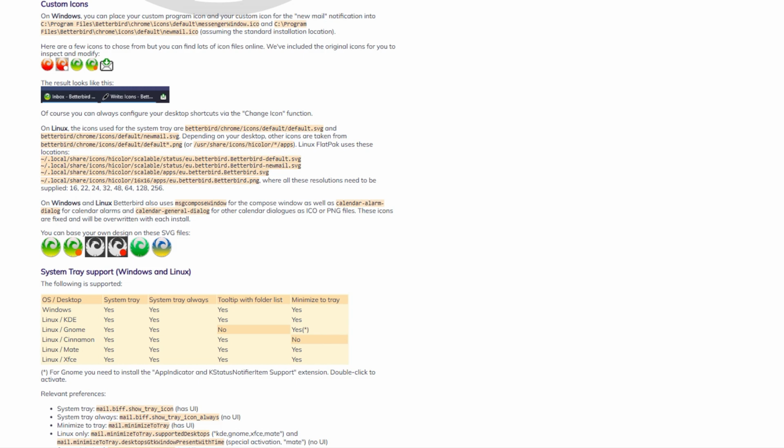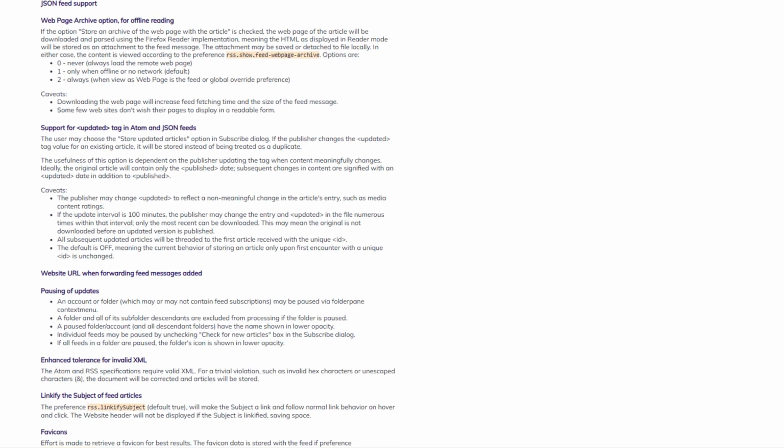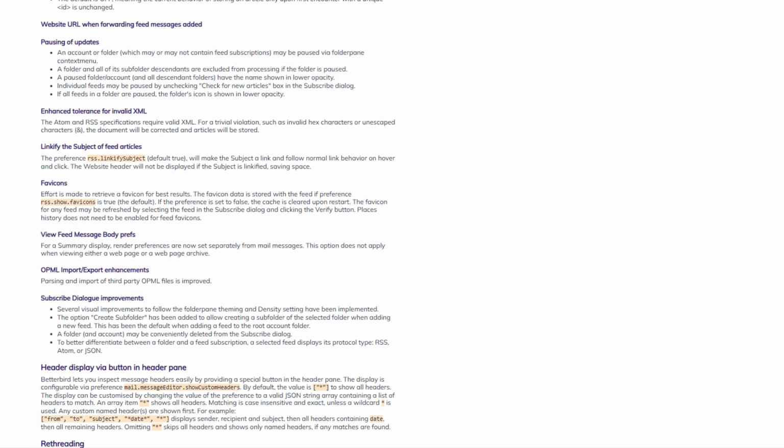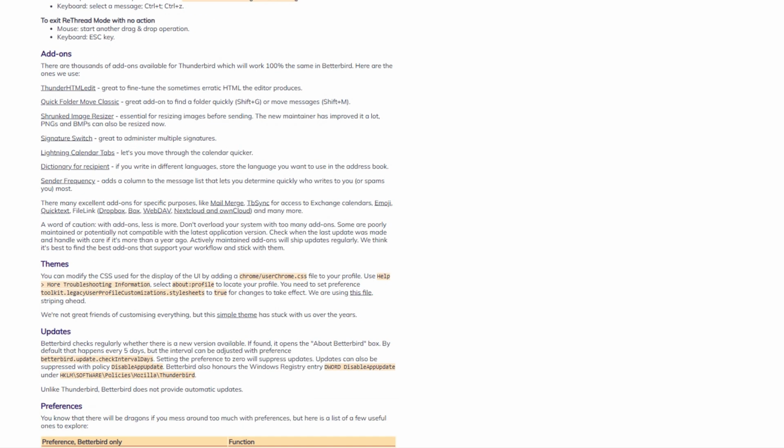The pricing is identical, both are completely free, but here's the reality check. Betterbird is maintained by a much smaller team, essentially one dedicated developer. This could be a concern for long-term support, but honestly, given how slowly Thunderbird addresses issues, it hasn't been a problem so far. Let's be real about the trade-offs.